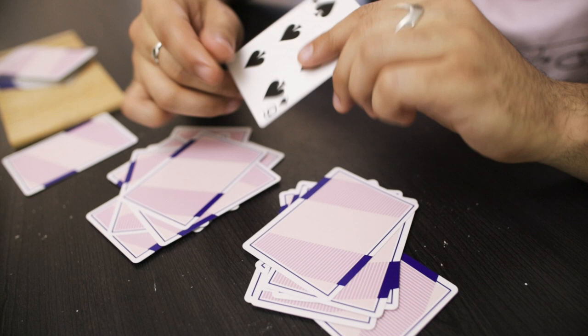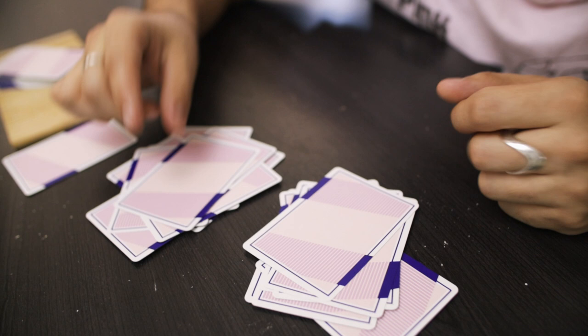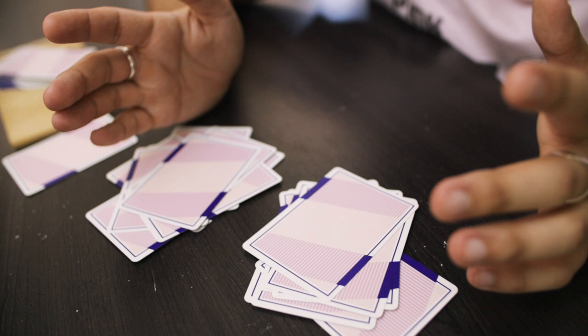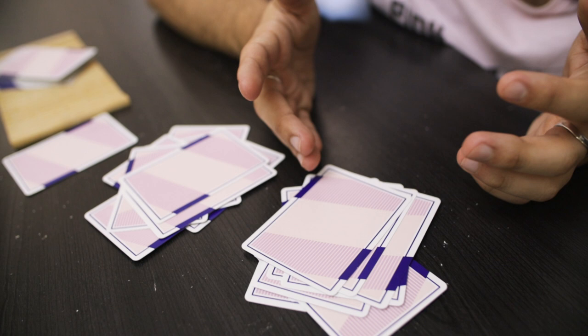One thing to note, by the way, is you want to keep track of where that last card goes, because wherever that last card goes, that's going to be the value. So you want to say this card is going to be the value, this card is going to be the suit, but that's going to be later on. So you're going to be left in a couple different scenarios here. Either you're left with the cards on either pile, or you're going to be left with both cards on the same pile, either this one or this one. And either way, you're going to be left in the same exact situation as you're going to see in a moment.